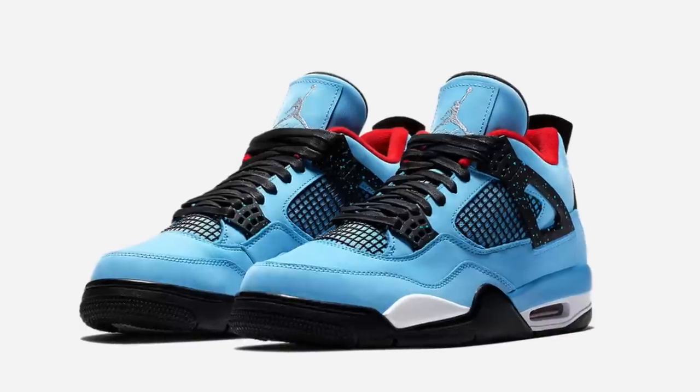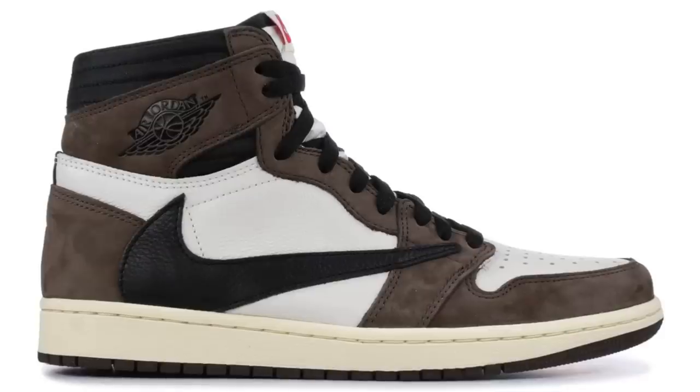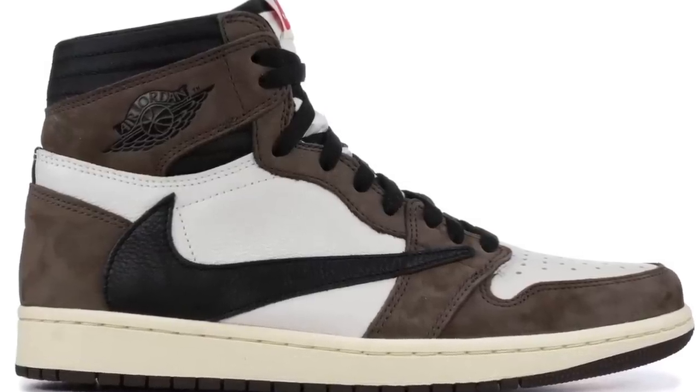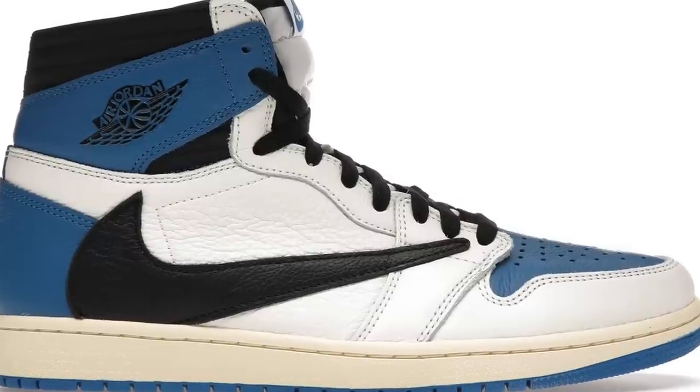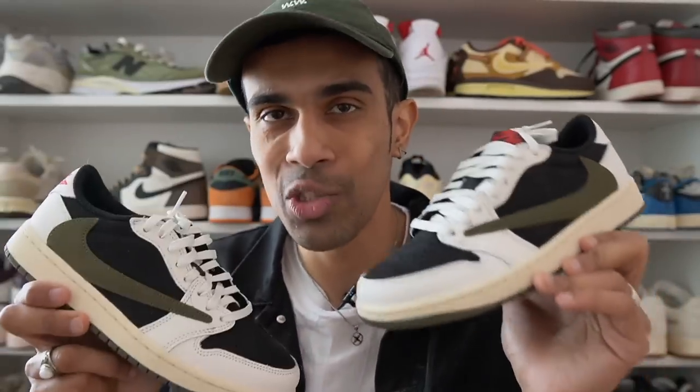There's been a lot of hype sneakers over the last few years, but arguably the most hype series has been the collaboration between Jordan Brand and Travis Scott, especially if resale prices mean anything. The crown jewel of this series has been the Jordan 1, both in the high top and low top versions. The Jordan 1 Low in the olive colorway is rumored to be the last Jordan 1 we will see as part of this collab. Did they save the best for last? How does this colorway compare to previous ones, and why I think Jordan Brand really dropped the ball with this release.